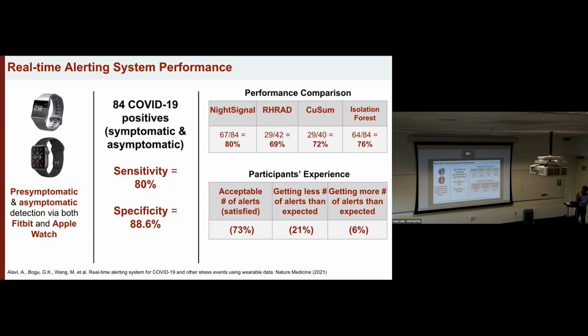And this is not only for infectious disease, it could be used for any sort of stress events. But in the case of COVID, especially for severe cases, we see consecutive deviations from baseline, compared to a single event, for example a stressful day or something like that. It's just a one or two day effect.